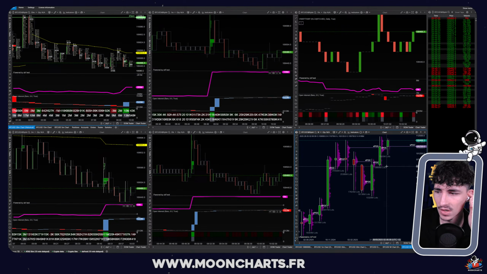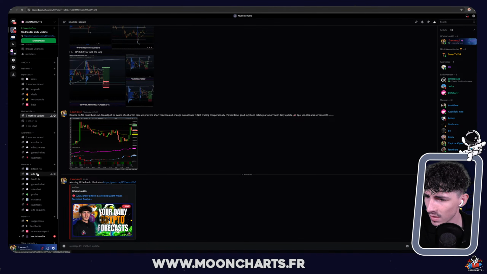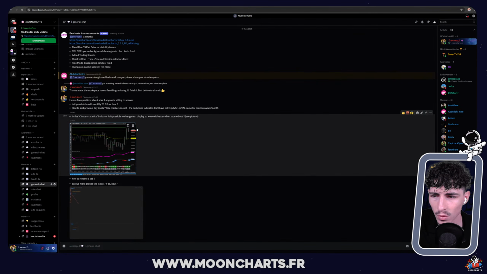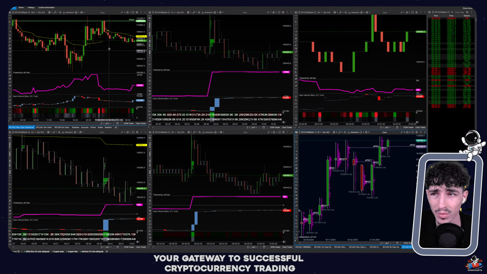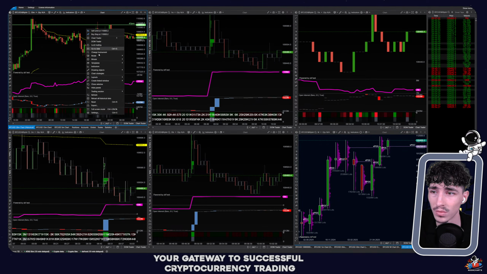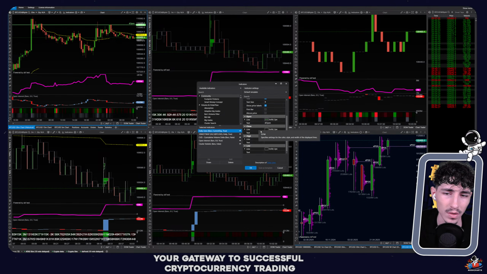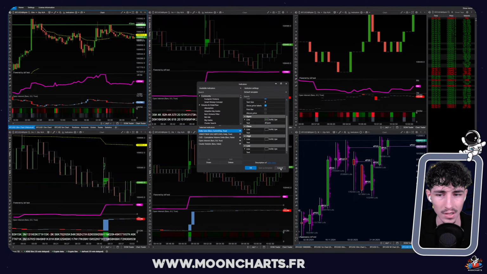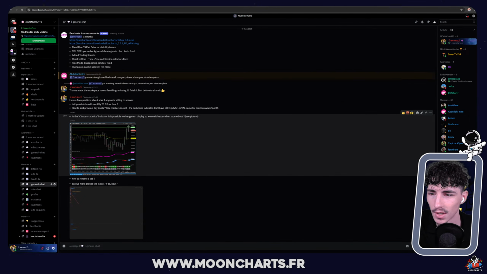I asked a few questions, by the way. If anyone is willing to answer, that will help a lot. Just a few questions on ATAS, for example. Is it possible to add a monthly time frame? If so, how? How do I add the previous day levels? I know how to add a daily open, but if you go into the indicator, daily lines, you don't have the previous day value high, value low, previous day equilibrium, you don't have all of this, and I have no idea how to do this. So if anyone knows, feel free to tell me in Discord.